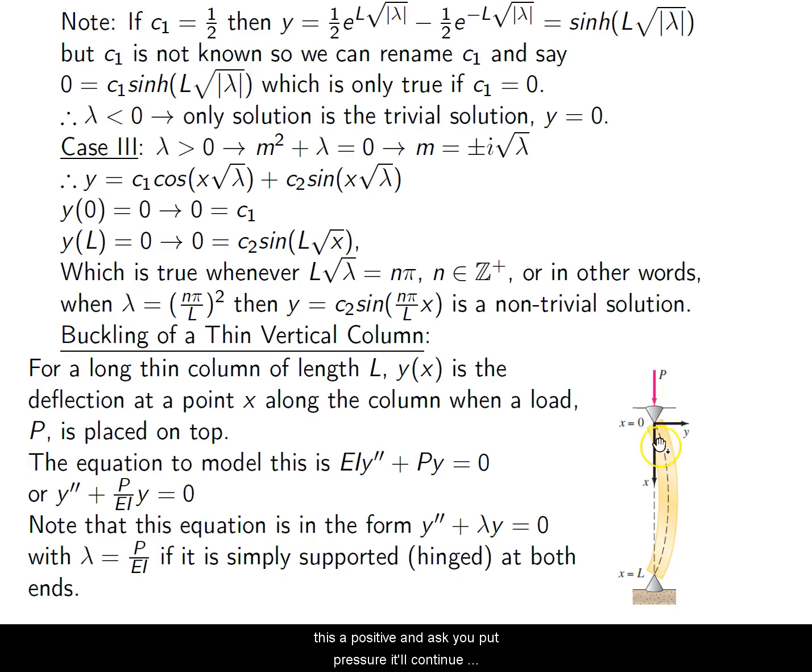Okay, and as we put pressure, it'll continue to bend. Think about a thin ruler. If you put it between your hands and then you start to press your hands together, the ruler is going to bend, right? Or even a piece of paper or anything like that. So that's basically what we're studying here, right? Putting pressure along the axis of symmetry to get this bending moment, right?